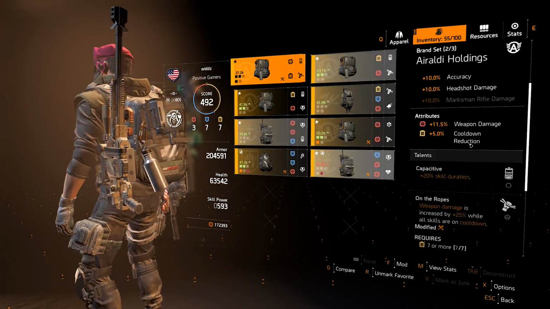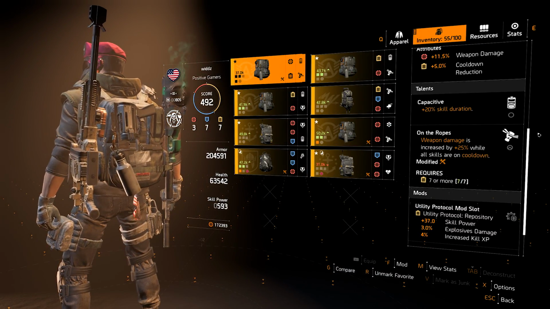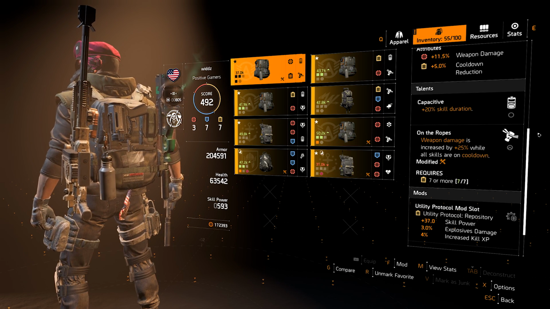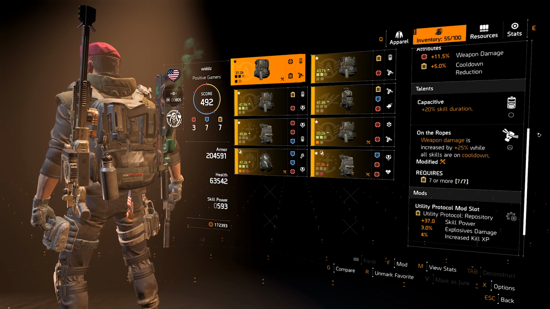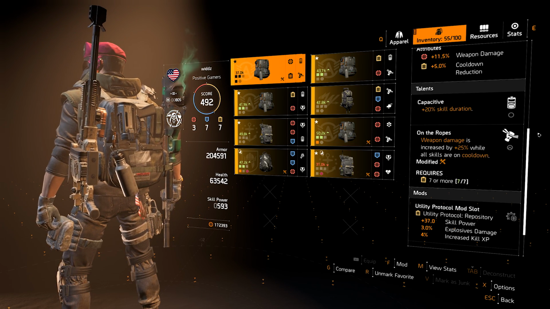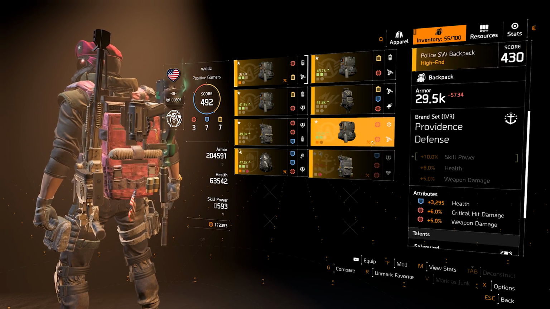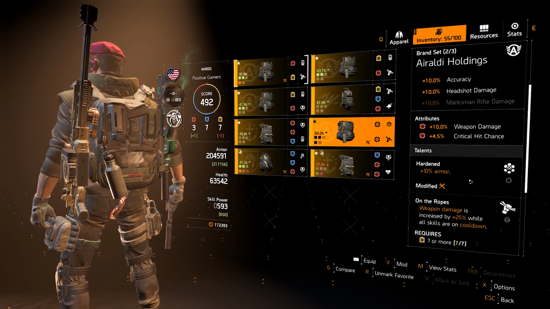So the key talents are on the ropes that you get on the backpack. It gives you 25% damage when both skills are used. This is actually perfect with chem launchers, since if you use one chem launcher charge, it counts as a cooldown. You need 7 utility for this skill, but that's not a problem at all actually. We're gonna get into that later though, and also try to snatch hardend as a passive talent here on the backpack.